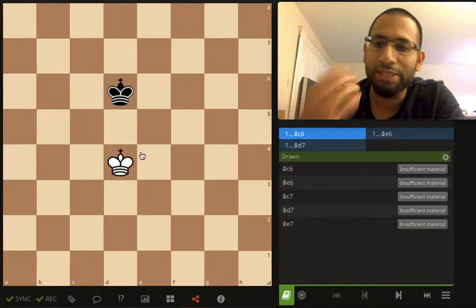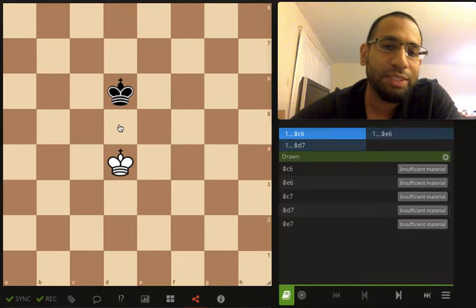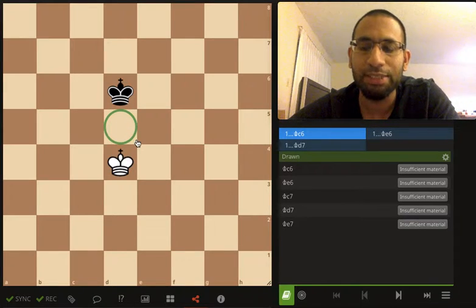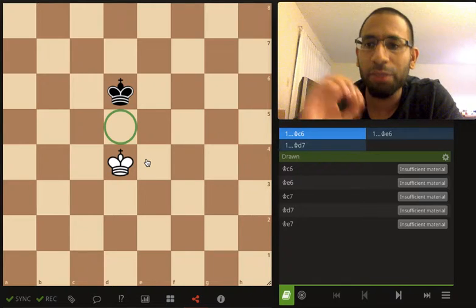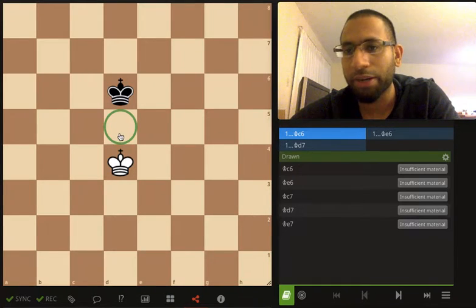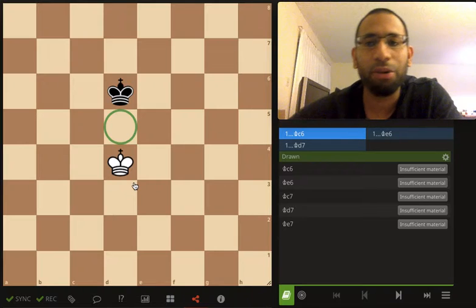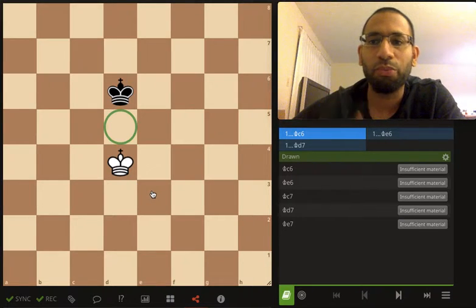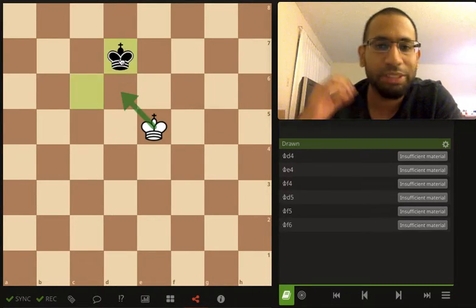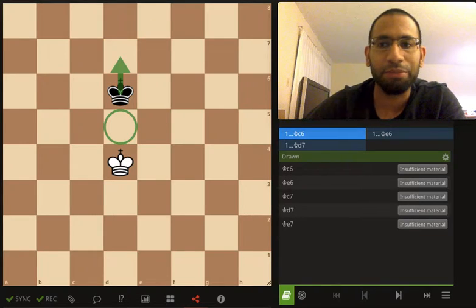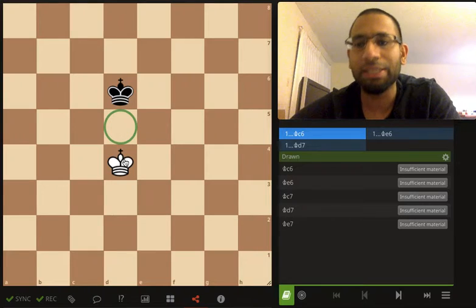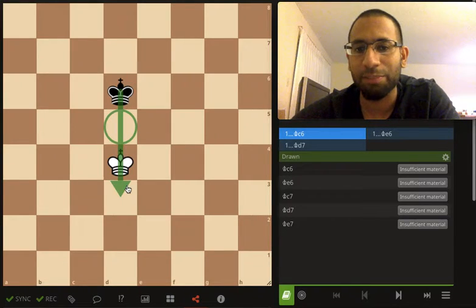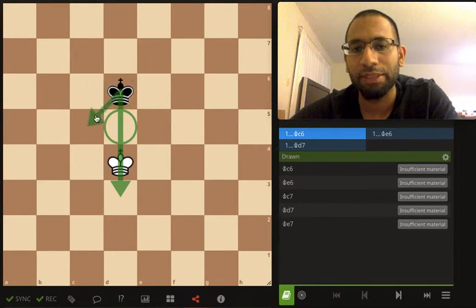Now, the easiest way to tell who has the opposition is to see how many squares are between the kings, and then see whose turn it is to move, okay? So if it's an odd number of squares, like 1 here, 1 square, then we want it to be our opponent's turn to move. Then we know our king is stronger, because the opponent's king will have to run away, and then our king is coming forward, right? If it was white's turn to move here with an odd number of squares, then our king is weaker, and black's king is going to bully and push us back and outflank us, right?